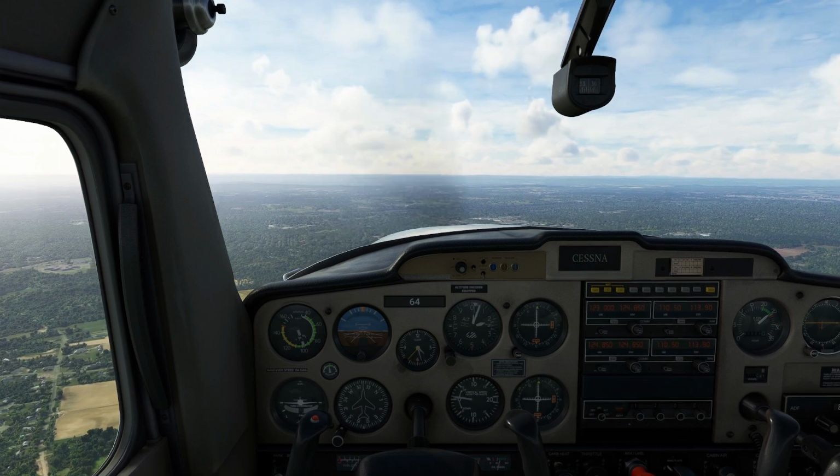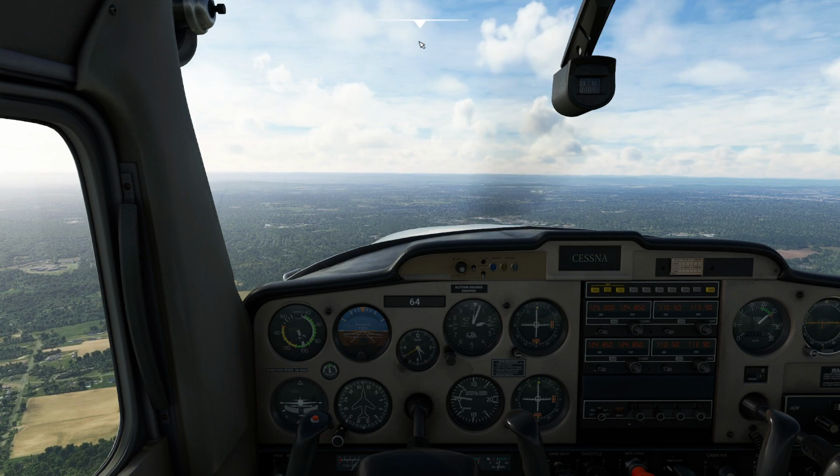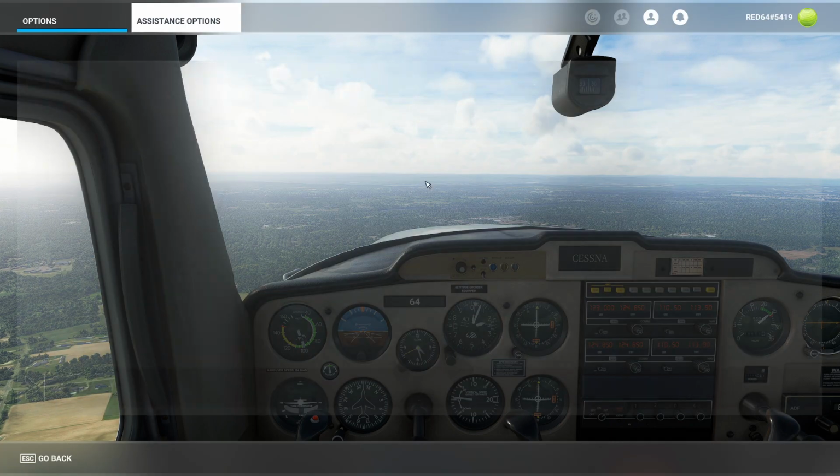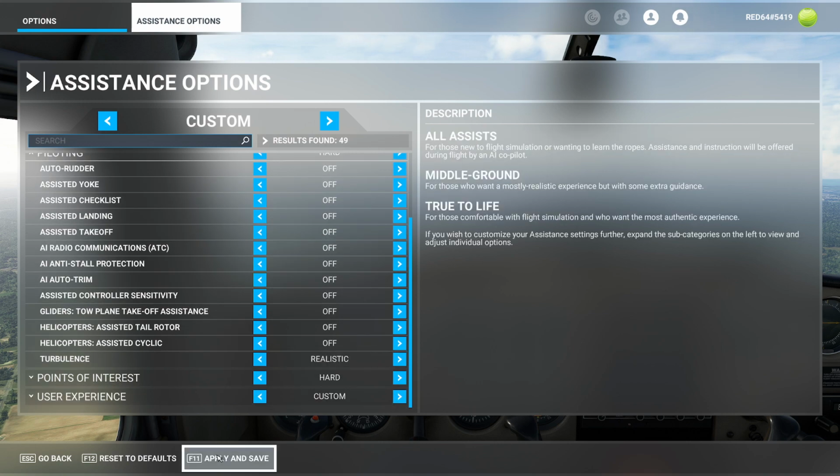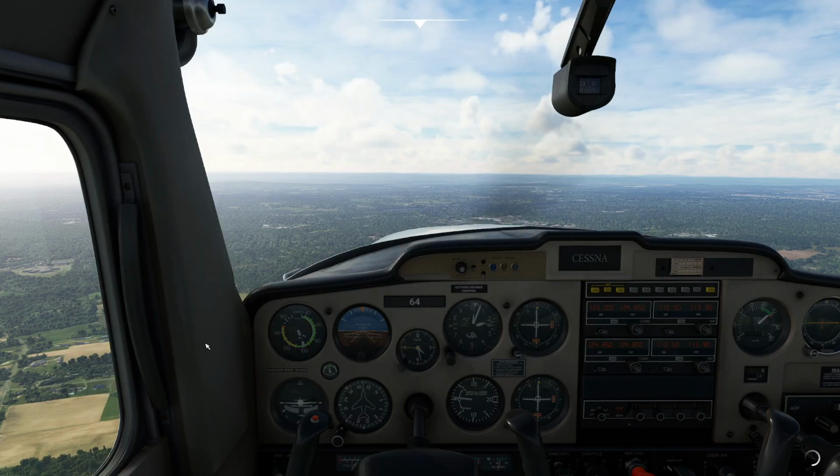So what is the practical impact of all this? Well, the big thing you have to keep in mind now is, like they said in the little explanations over there, that if you crank down the particular turbulence that you're experiencing, it's going to cause some issues as far as certain challenges and stuff like that goes.